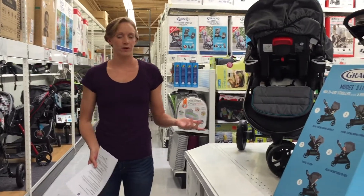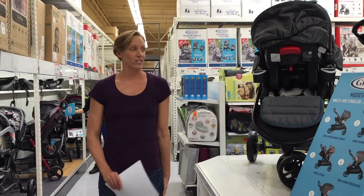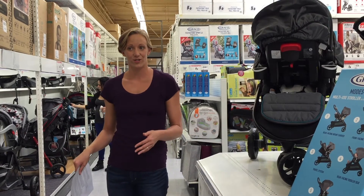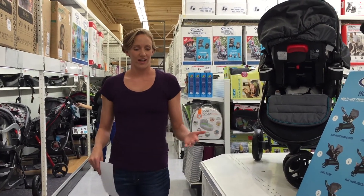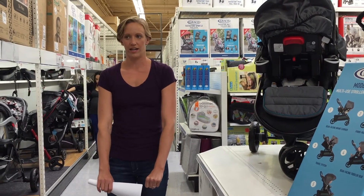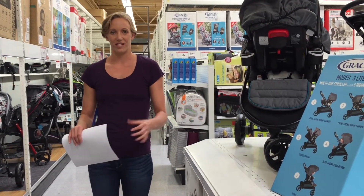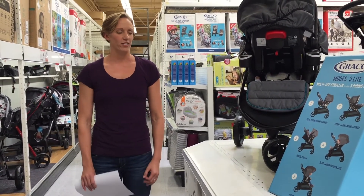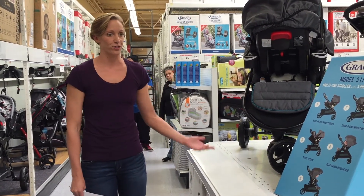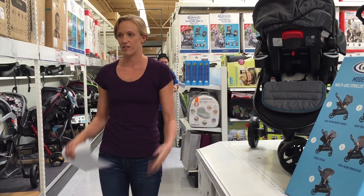What's really nice about coming to a baby's R Us is you can actually get the strollers down and push them around. We did a lot of reviews and bought a stroller that wasn't in the store, and when we got it, it didn't maneuver how we wanted and the handlebar was really low. Comparing different brands in-store, we didn't realize what that handlebar height could mean for someone as tall as us. My husband hated pushing it, so we ended up getting a different stroller. It was really nice being able to come in and feel how the handlebars adjust and the height of the different ones.